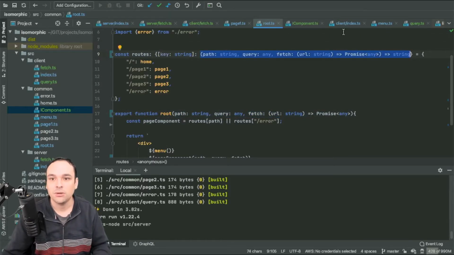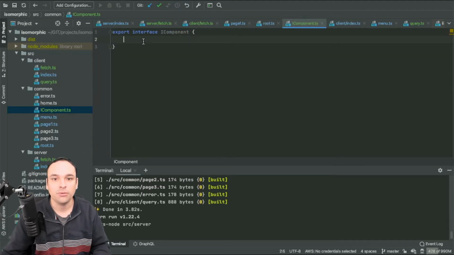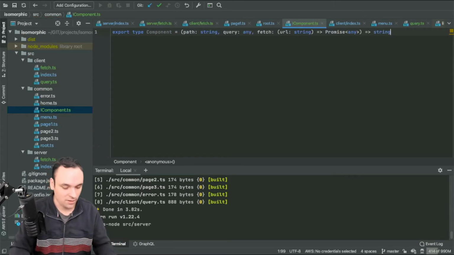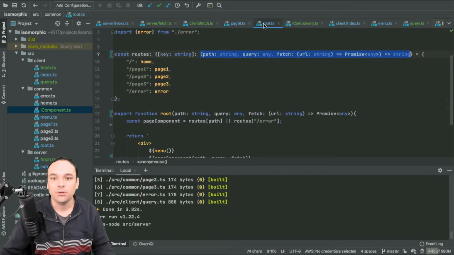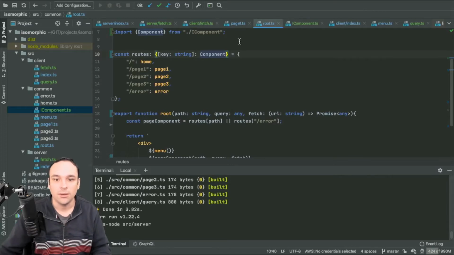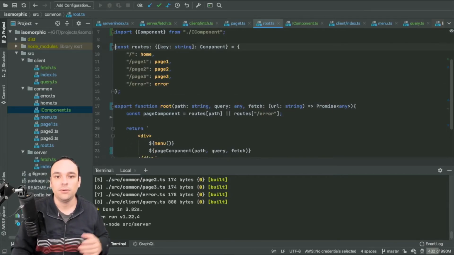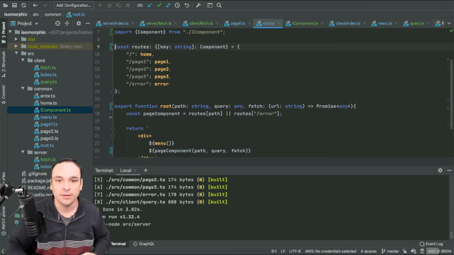So I'm actually going to change that to a type. So the component, I'll say equal this. So now we have that component type, and that would be simpler for us to only say here. And then the same, this root object would be a component object. So that would be simpler. Then as we update that single interface, that would affect most of it.